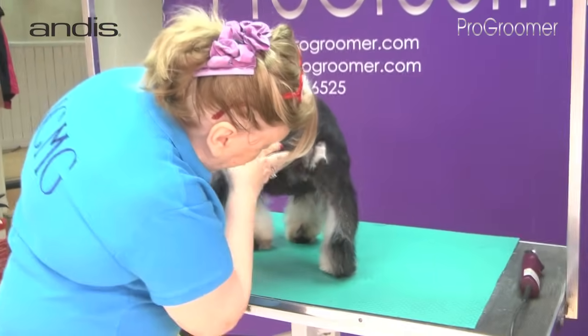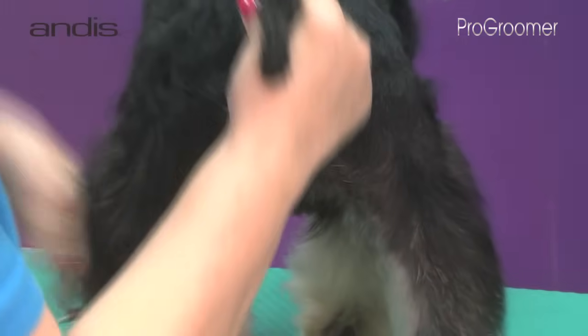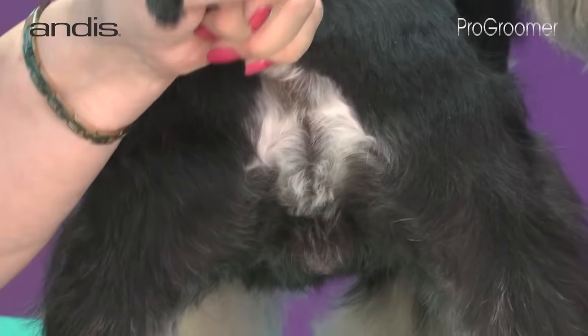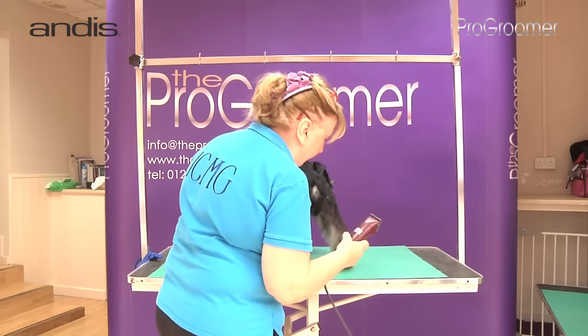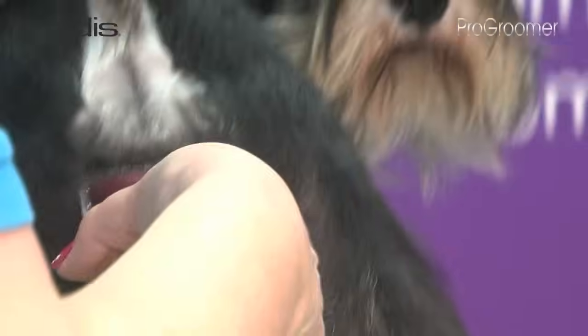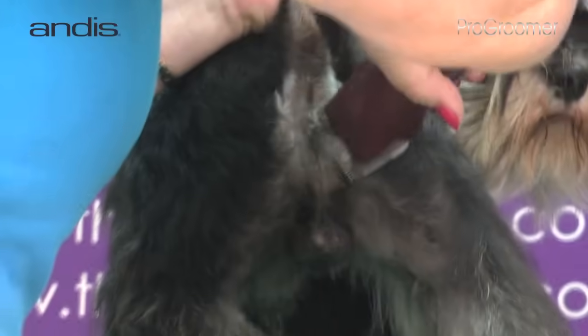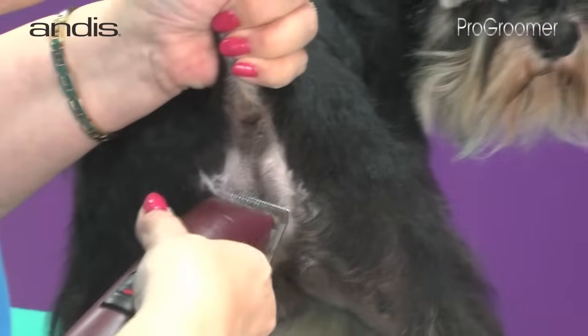Okay, I'm going to now clip either side of the upper thigh, this area which is called the butterfly, and just up around his little bits and pieces. Clip with care.